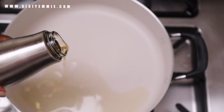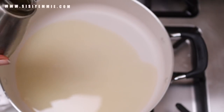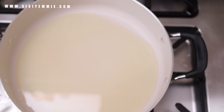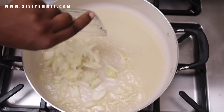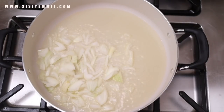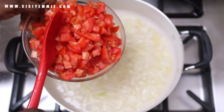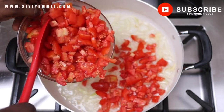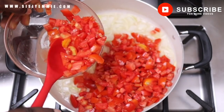In a pan, add some vegetable oil, not a lot, just a bit. Heat it up. Add onion. Stir well and allow it to cook till it is soft. When the onion is soft, add tomatoes.